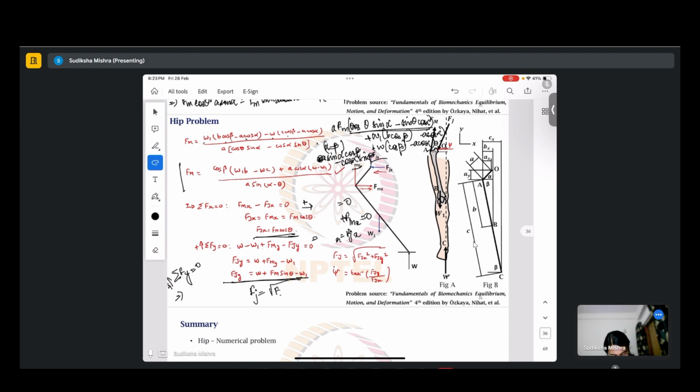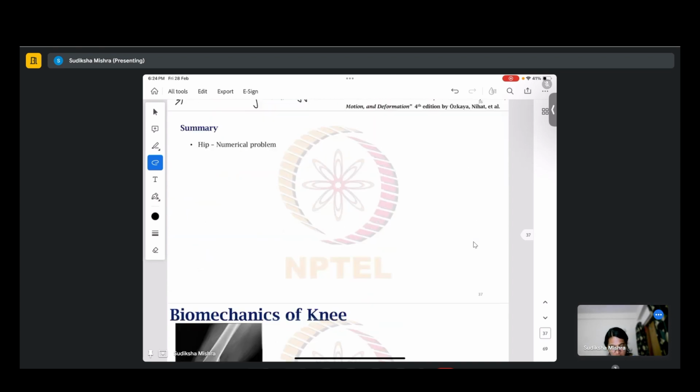Then you can compute the magnitude of Fj as the square root of Fjx squared plus Fjy squared. So imagine if this is Fj, and you found Fjx and Fjy, this is basically the hypotenuse, and that's how you get this. And the angle would be the vertical by the horizontal, so tan inverse of Fjy divided by Fjx.